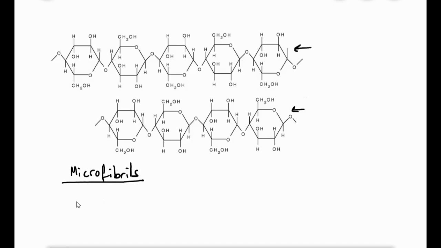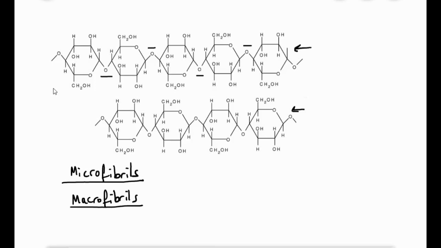Different microfibrils can come together to form macrofibrils. Microfibrils and macrofibrils are held together by hydrogen bonding between each cellulose polymer. Now, as we talked about beta glycosidic bonds before in a previous video, here we can see that cellulose is made up of beta glucose units. Now we have beta glycosidic bonds, and as you can see, they're changing orientation.